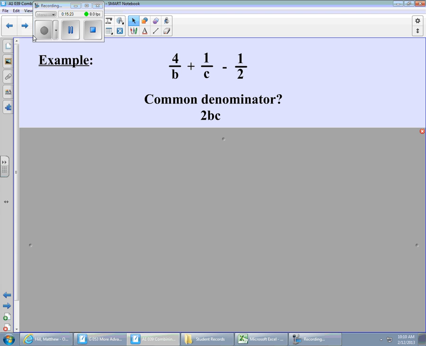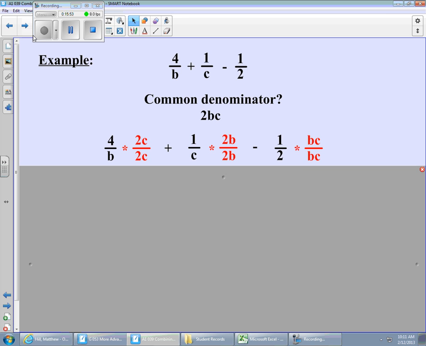Okay, look at the middle ratio there. What's it going to get multiplied by? The 2. What else? And the b, right? It's got the c, but it doesn't have the 2 or the b. So we're going to multiply by 2b and also multiply by 2b in the numerator. Okay, how about the last ratio? What's it need to be multiplied by? Yeah, it's got the 2, but it's missing the b and the c. So we're going to multiply by bc, and we'll also multiply the numerator by that as well.